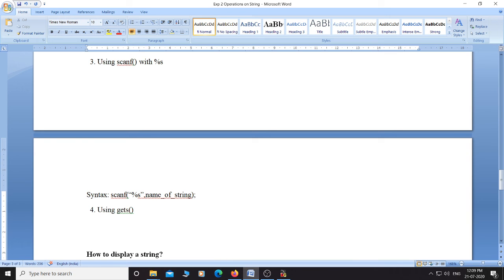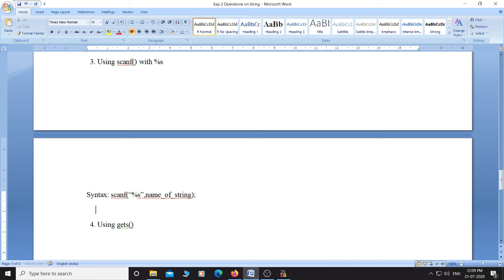So s itself is an address. That's why here & is not required, because the name of a string is by default an address. Okay, so that is the thing to be remembered: scanf with %s and the name of the string.